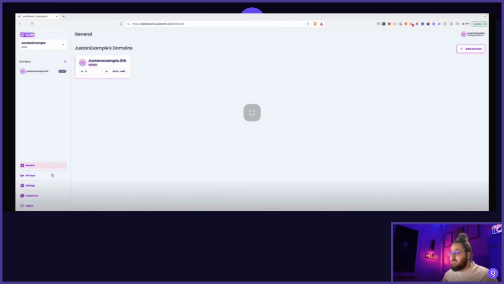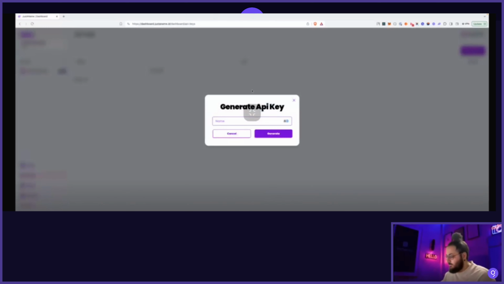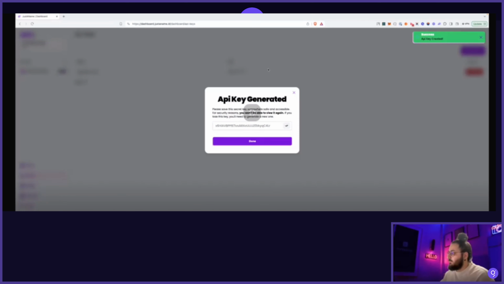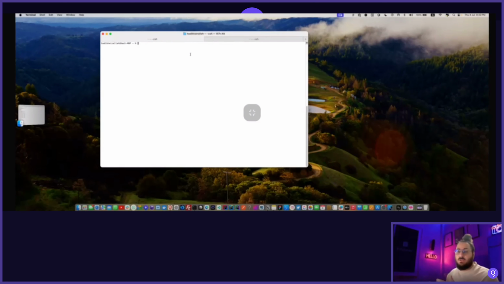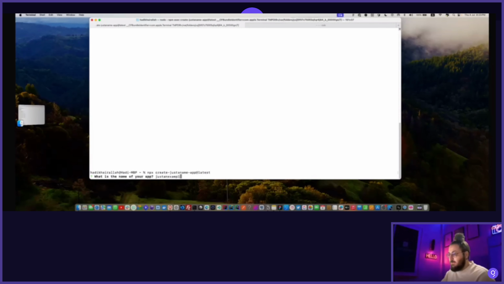So I'm going to create a new API key. And I'm going to use the terminal to create a subname claim page. So here the application will be just an example.